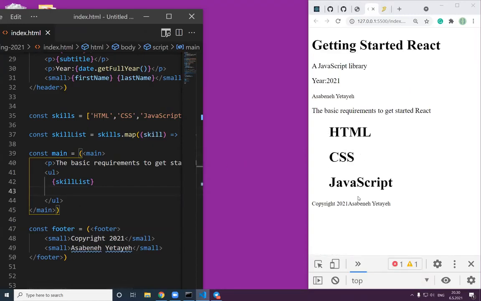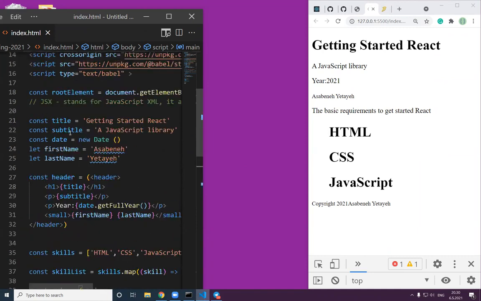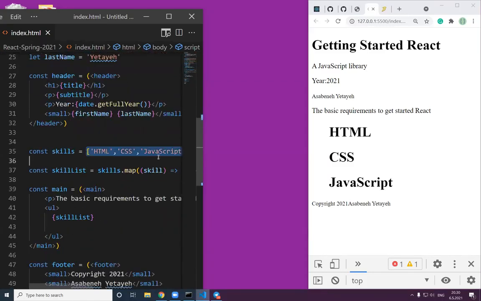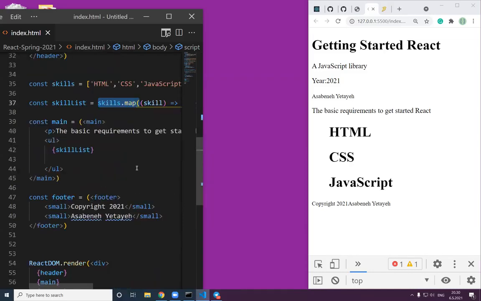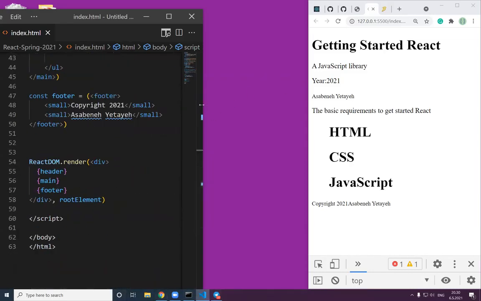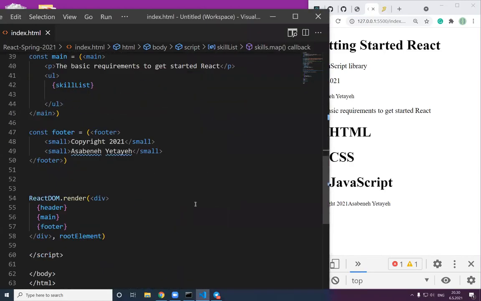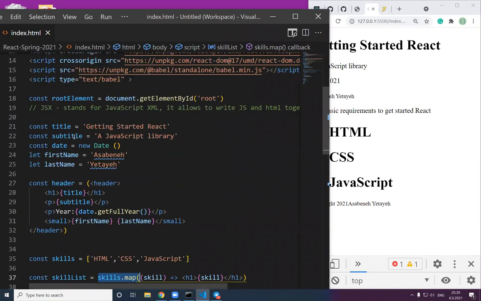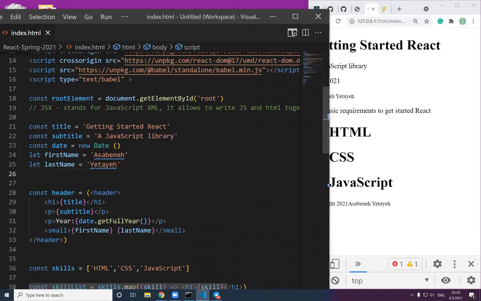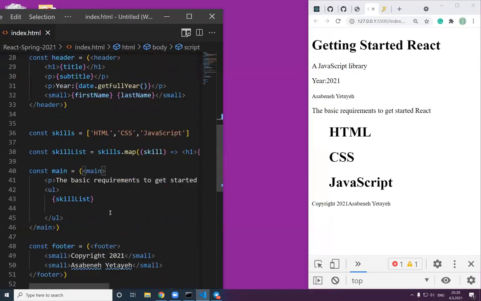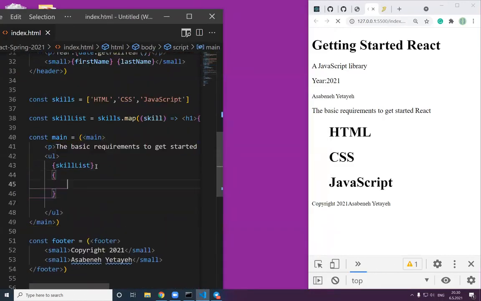Okay, great. So we can use just a string. We inject this string, we inject this date, and we inject also arrays. But when you inject arrays, the format is not good, so you have to map it. Can we actually inject objects if you have an object? Maybe if this data was in the form of an object, let's change this into the form of an object. It's impossible to inject an object, okay?